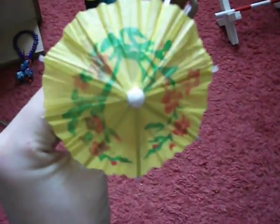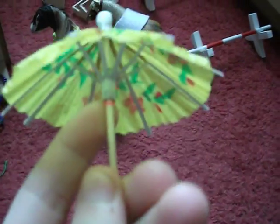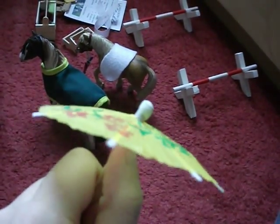It's really nice and it's got a nice pattern on it. It's a cocktail umbrella, like the ones which you get on holiday. And it can come down, and then it has this little bit and you just push it up, and up and up, and then it'll go up eventually. So yeah, that's that.